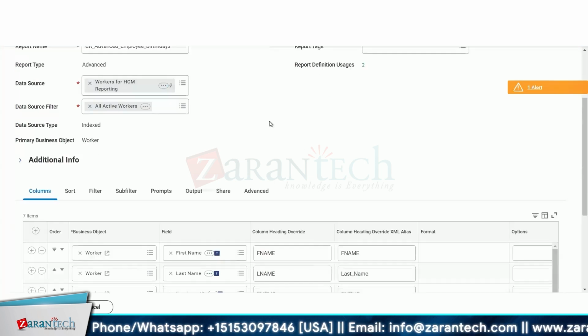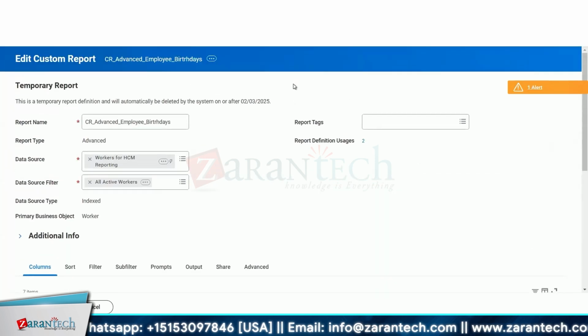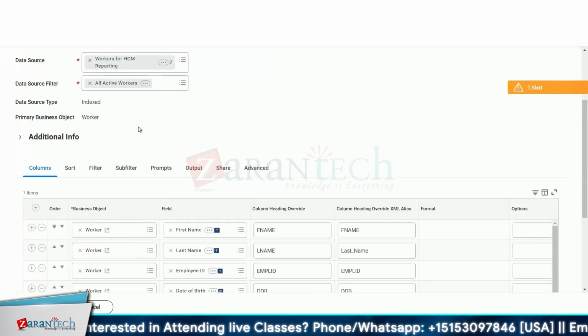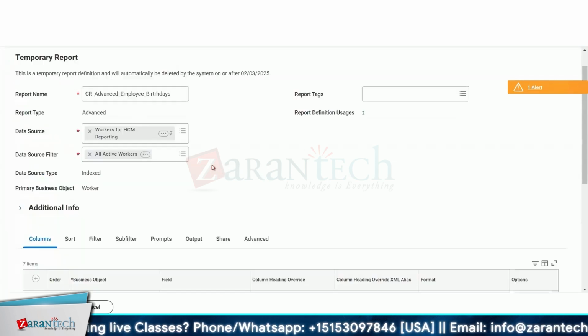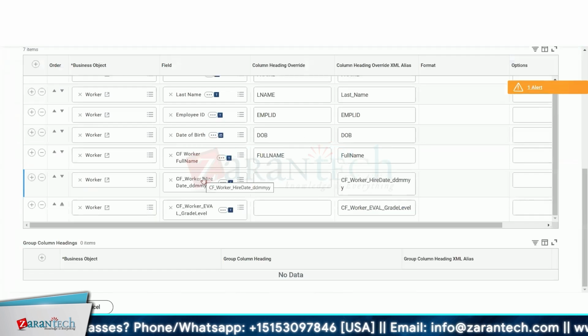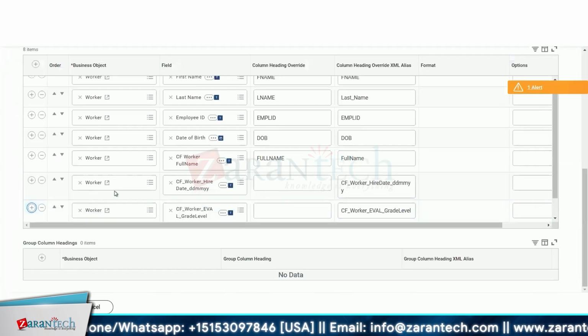Actually, this is a request from one of the customers. After running the report, everything was fine. But then they added some more fields, an additional requirement they asked for. And that requirement made you change the data source. Yeah. At that time, I would like to change the data source, but again the report is not coming. No, it won't come. I believe the same fields would be available because the primary business object will remain the same, but you just have to select the fields again. Okay. Yeah, it may be that the fields they require are from different data sources. Yeah, that's right.